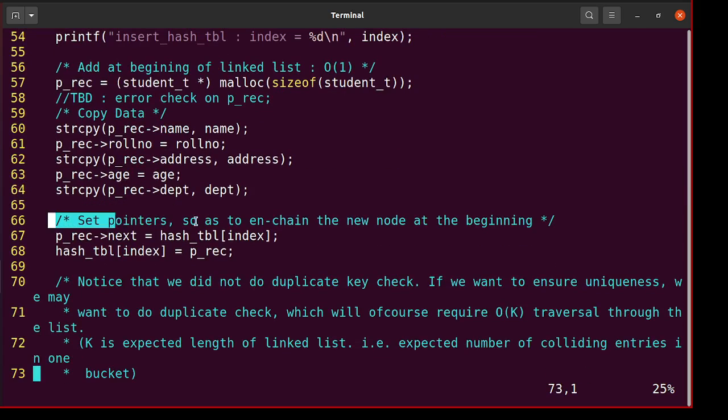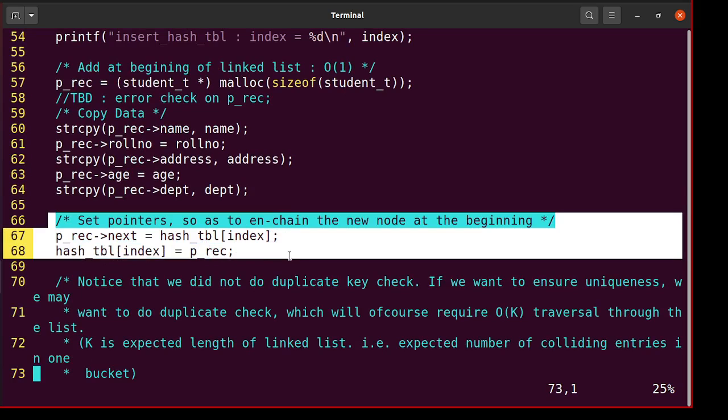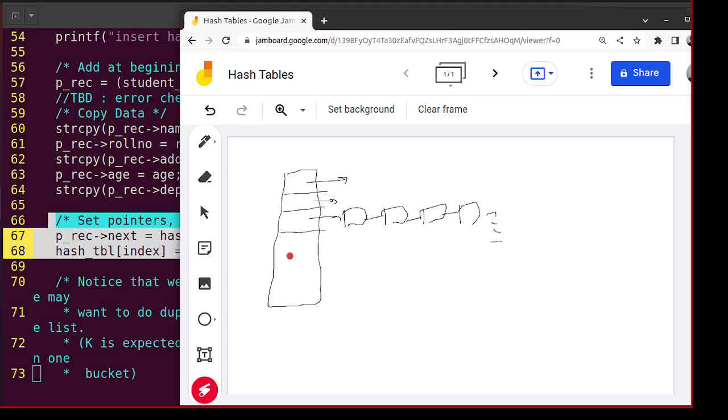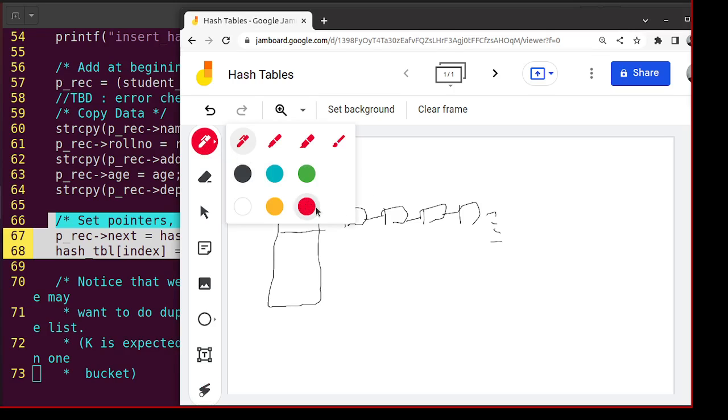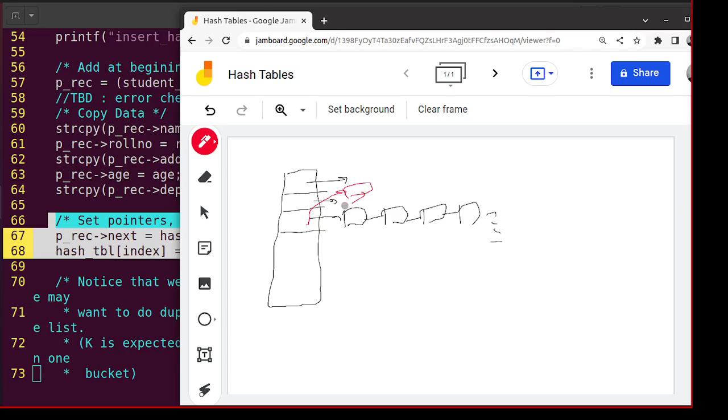So here we insert it into the linked list, and we do insert at beginning. We don't do insert at end, because insert at beginning is efficient. If you have to insert a new node, you can simply say malloc, set this pointer here, set this pointer here.